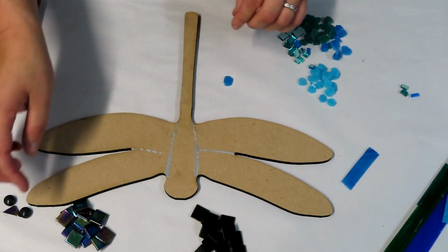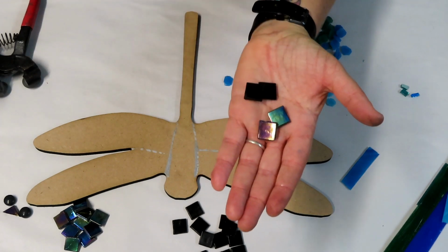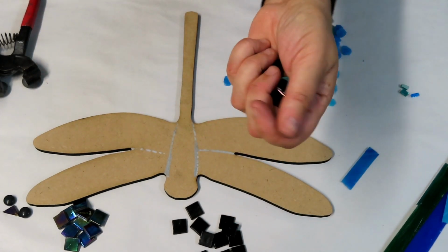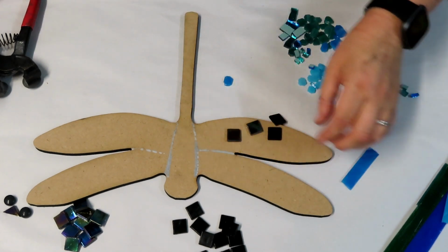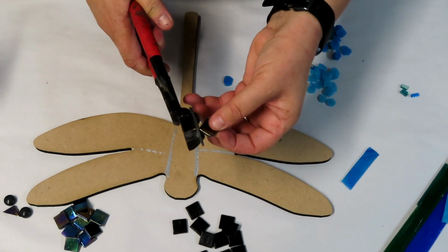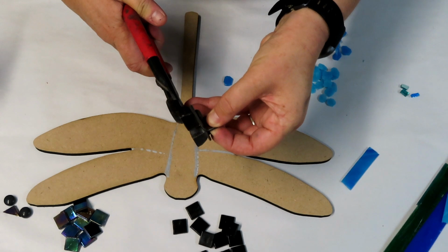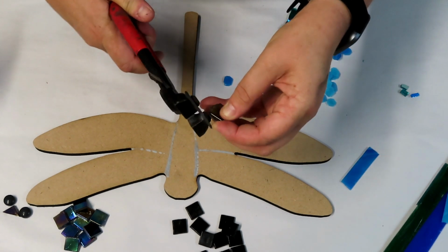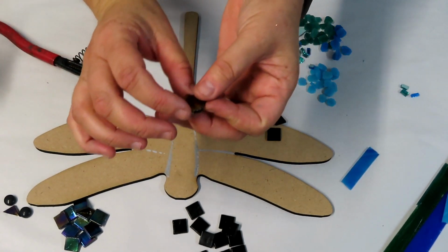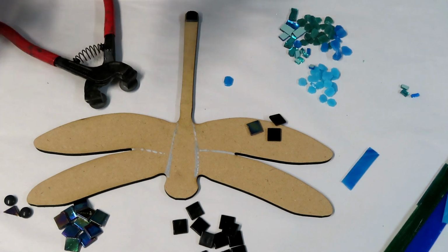So with the tail, I'm using Murano Blackberry Iridised, and also plain Blackberry, plain black. These are 15mm tiles, so they just fit perfectly on here. So I'm going to start with the bottom one. I'm just going to take two little corners off each end and just soften that point. Just a matter of grinding the edge of it, so it's not sharp points sticking out. So that's the look I want to get, like that there. And that'll be our first one.